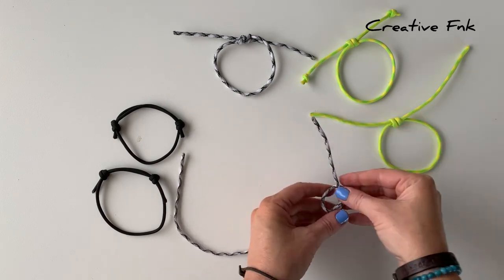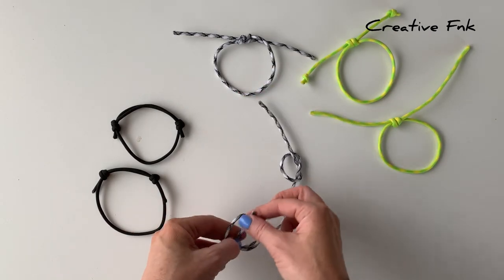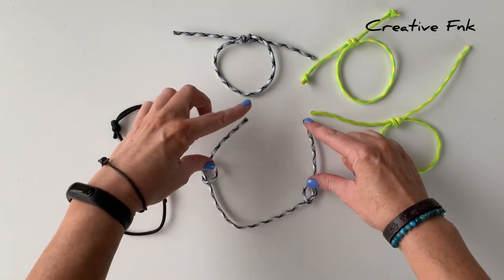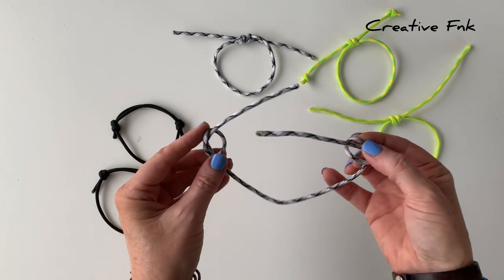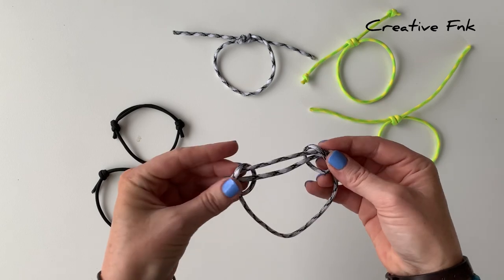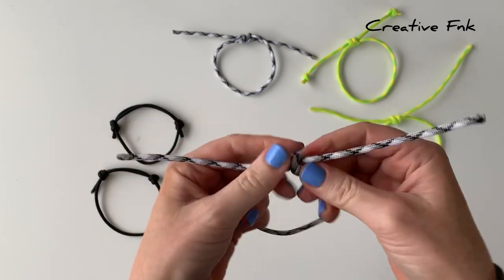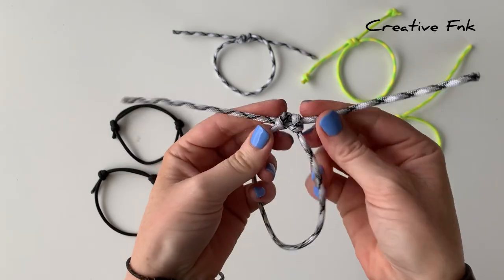Just forming them on the inside of the U, bringing the tail down and around - one on each side. We want to make sure that they are even, about the same distance apart from the end, so that your bracelet is nice and even. Picking that bracelet up, we're going to poke each tail down the opposite knot - that tail down that side and that tail down that side - and then pull your knots nice and tight. That creates your little sliding knots in the middle for your adjustable bracelet.